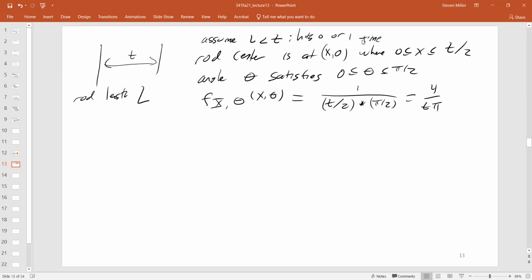And that's going to be a function of the angle and x. So for instance, if x is very close to the middle, if my angle is close to pi halves, I'm not going to hit. And so you can try to calculate, what must your angle be if you're going to hit. So, blowing things up, here is t over 2. And then if I want the rod to just barely hit, let's say the rod lands right over here.